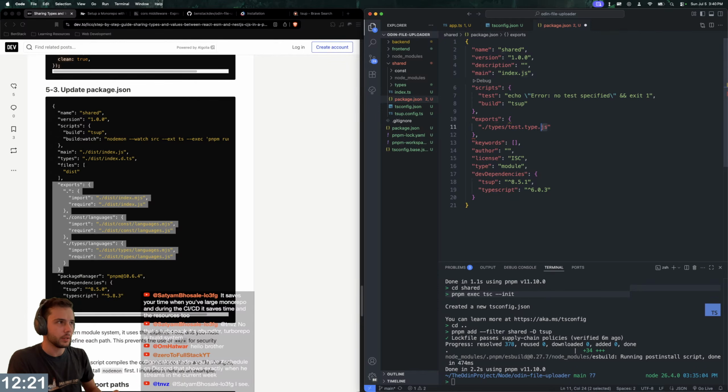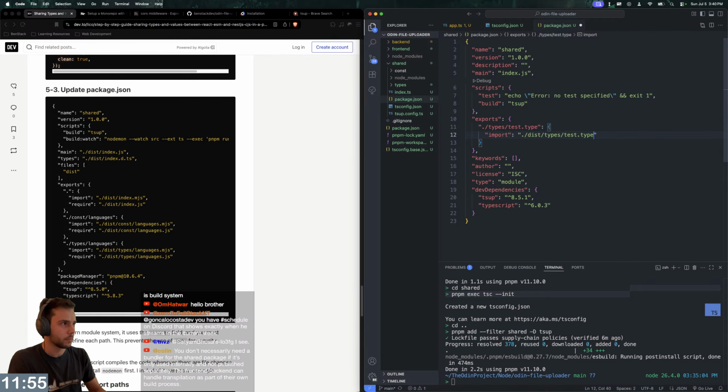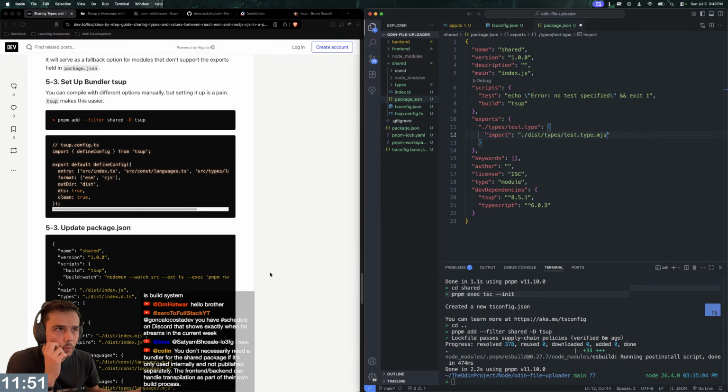Or can I just do test.type? I don't really know what I'm doing. Import dist/type. It's type/ and it's not MJS. Why is it MJS? I don't know. I'm not sure what the MJS is doing here.